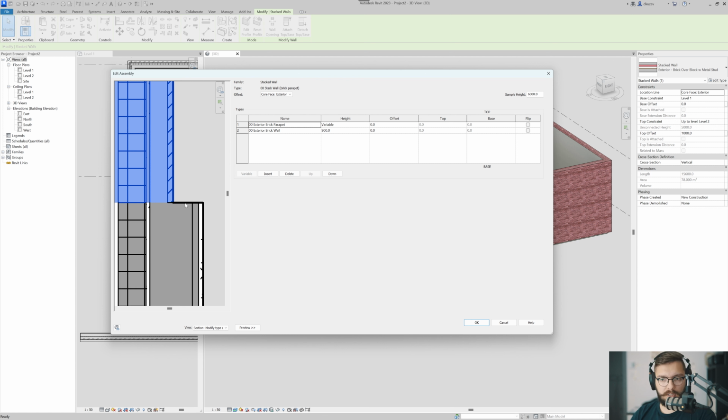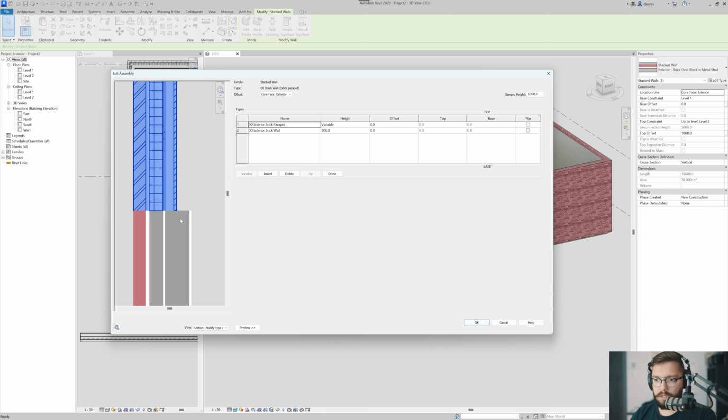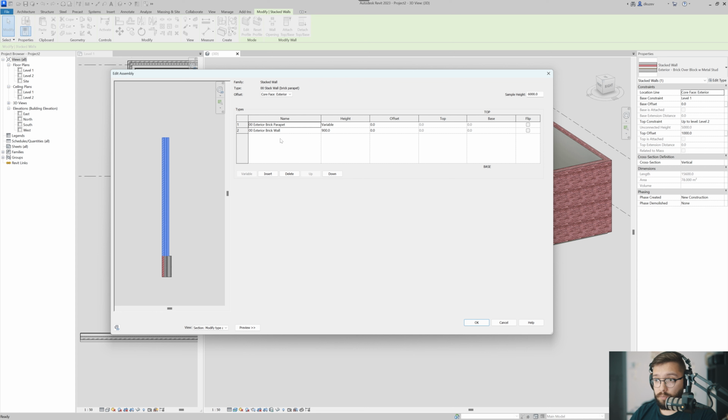And then here, because technically here is going to be the slab, and I'm just going to model it in a second. Except that what I want to make sure is that my parapet is actually a set height, but my wall at the bottom is a variable. So I would select my brick wall, hit that it's a variable, and the top, I'll just call it 1 meter. So now, regardless of how tall my wall is, my parapet would always be 1 meter. So if I constrain my wall properly, that means that my parapet all around would be exactly the same, and I don't have to think about it.